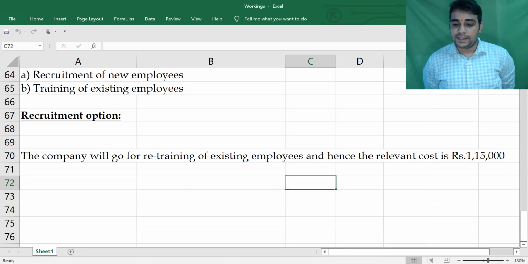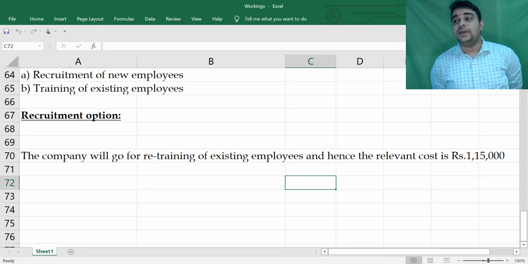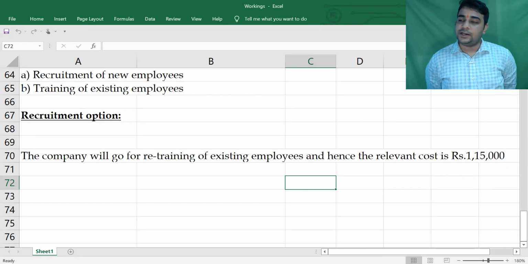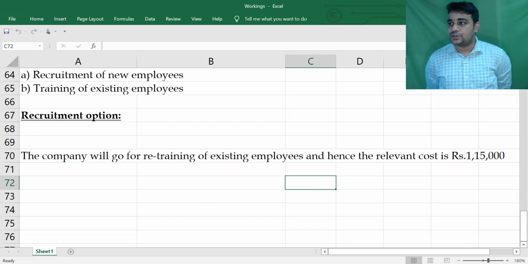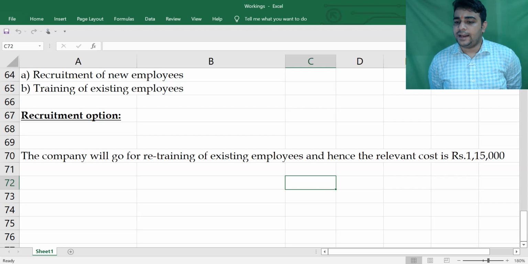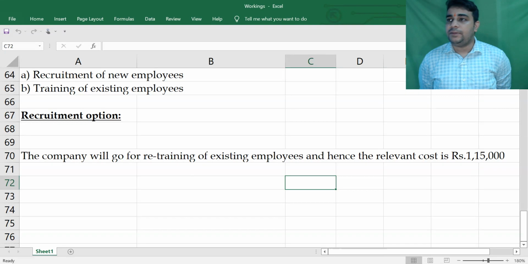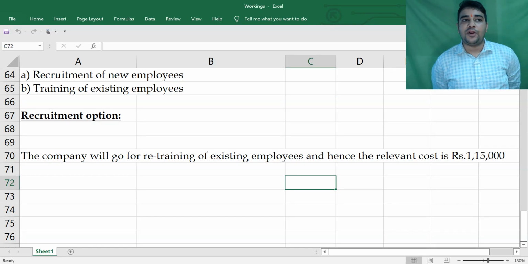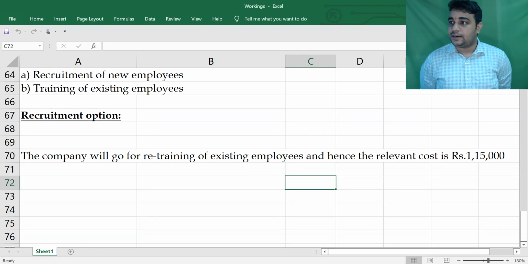In that, your wages payable will have to be added back if, while calculating contribution, you have subtracted it, and generally we would have subtracted it. If the problem specifies that it was not subtracted, then no need to add it back, but the general norm is it would have been subtracted, so you will have to add it back: lost contribution plus wages payable. And in case it is an idle person, we check whether he can be terminated or cannot be terminated. If you can terminate the person, relevant cost is wages payable. If you cannot terminate, relevant cost is 0 because it's a committed cost.